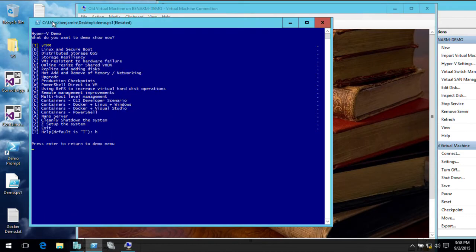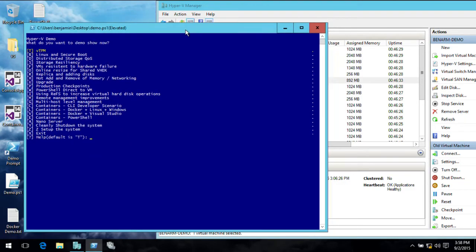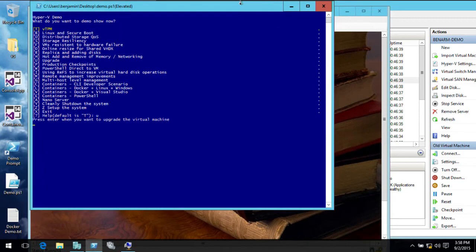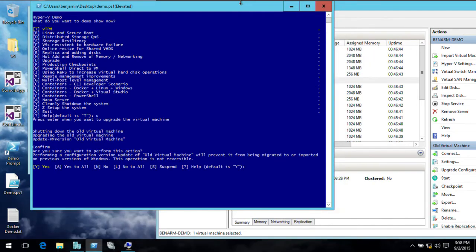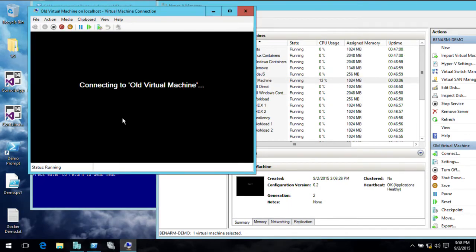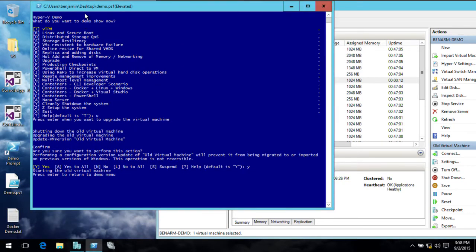But if I want to upgrade this virtual machine, what we need to do is shut it down, and we need to upgrade the version. Only that. Let's do that again. So we're going to shut it down. And you can do this through the UI or through PowerShell. Either way, you get a nice, scary confirmation prompt because this isn't a reversible operation. Once it's upgraded, you can't go back. But the upgrade operation, as you can see, is really fast and simple. My virtual machine's now up and running, and all the functionality is there. I'm not going to wait for that to connect because we're running short on time.